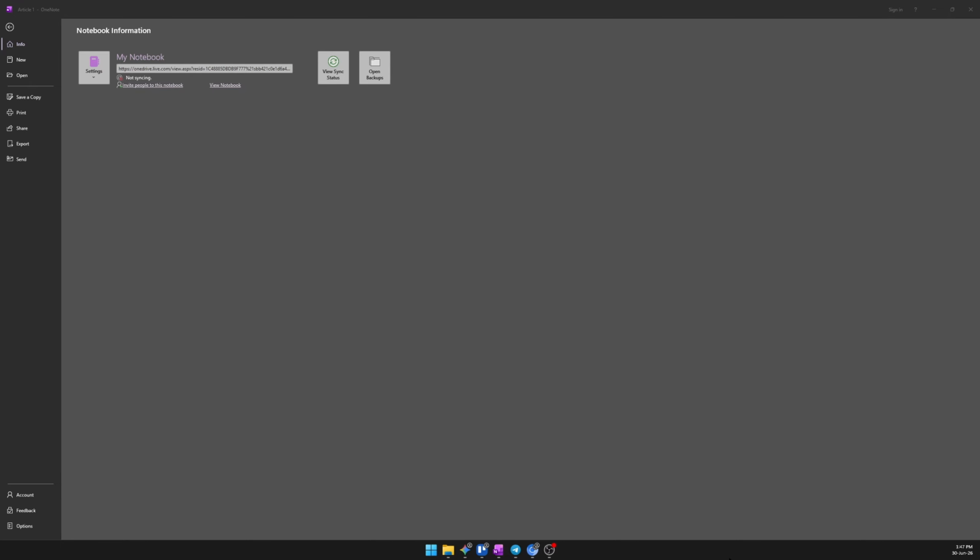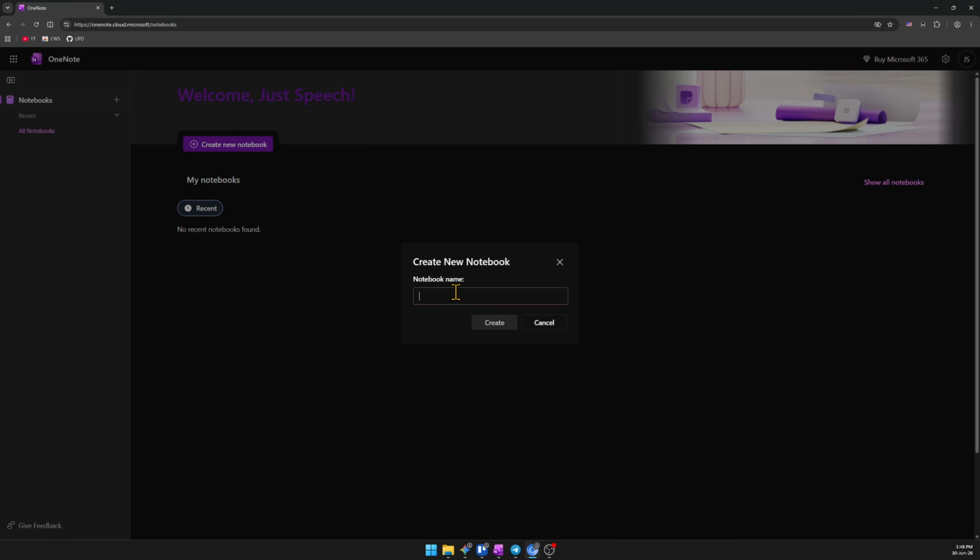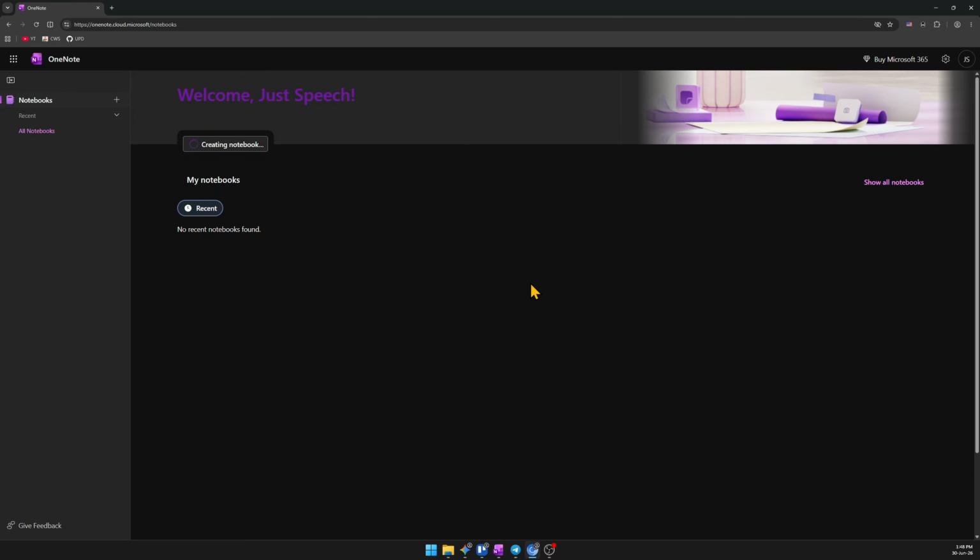So because OneNote manages files as a cloud asset, the most reliable way to copy a notebook on Windows, Mac, or the web is the section transfer method. So let us open up our web browser, or you can also use the desktop application. And then guys, of course, sign into your personal account and create a brand new empty notebook. So I'll just go ahead and create one here. Let's give it a clear name, test, and create.